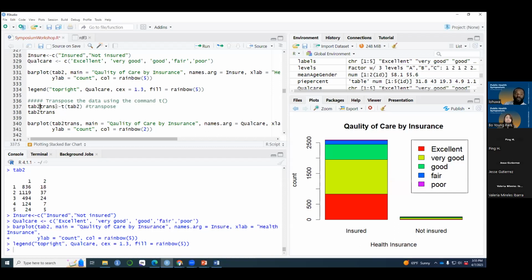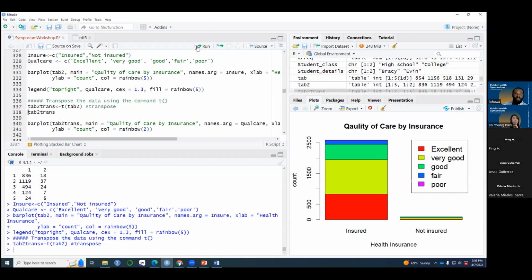Let's say we have a new variable called tab 2 trans, and we use t to transform. Transformation means if it is horizontal, it's going to make it vertical, or if it is vertical, it's going to make it horizontal. So let us run it.